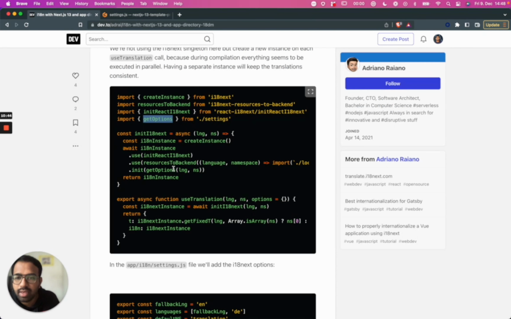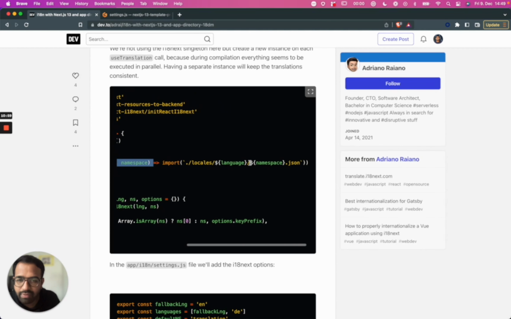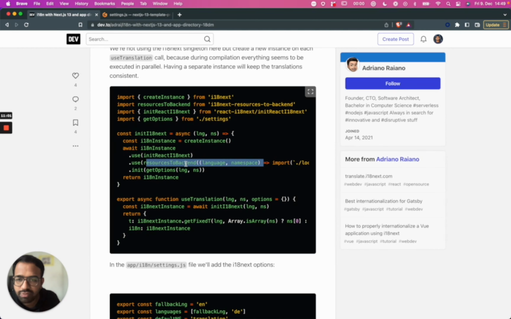Let's see, and then we instantiate, create an instance using i18next and use the react-i18next module and backend and the language and the namespace. We need to provide the language and the namespace of the JSON file and get the options. And what is the option to initialize it as a default language?